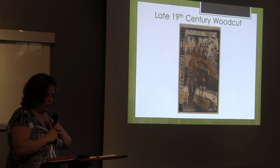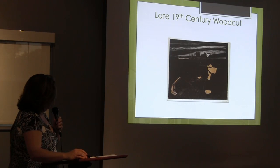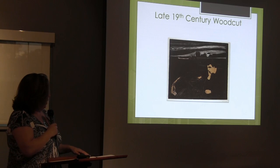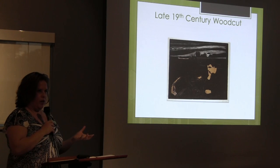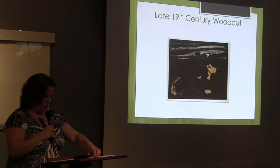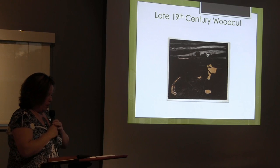Norwegian Edvard Munch, I don't have a beautiful image here, unfortunately, it's a little blurred, I apologize, I realized this when I queued it up. He also embraced the medium and the wood grain effect. You may have seen his famous Kiss, he did a number of woodcuts of that, and the grain is extremely prominent. This would be from about 1901, and is in the collection of the British Museum, among others.